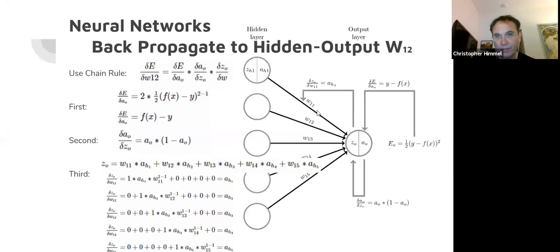Partial of z with respect to w. Now, what is z? Z is this weighted sum. We take the a of the previous one times w11, take this multiplied by w12, and so on, add it all up. That's what z is. So we're going to take the partial of this with respect to w11. We're going to hold everything else the same. Those, when you hold them the same, contribute 0.